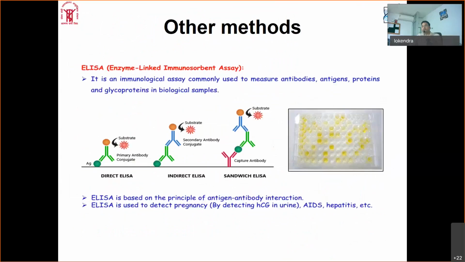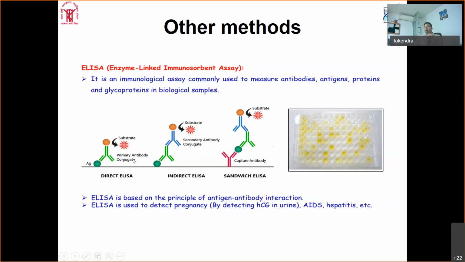So just to wrap up with the ELISA method, everyone knows that ELISA is the enzyme-linked immunosorbent assay, in which the primary goal is to identify an antigen, and this antigen can be a viral particle or a certain protein molecule. This antigen can be attached to a solid surface, meaning it is pre-coated in a 96 well plate format, or attached to a certain membrane. Then these molecules are identified by adding their specific antibodies, which we call the primary antibody.